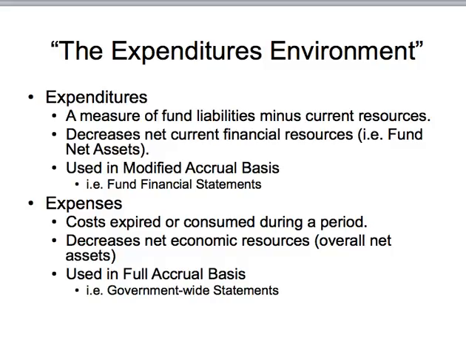Imagine that your state or local government purchased equipment, and its funds are accounted for under the modified accrual basis. The initial recording of this transaction would report this as a capital outlay, which would be an expenditure recognized when the equipment was purchased. In contrast, if the accounting was based on the full accrual basis, the equipment cost would be reported as a capital asset and depreciated as an expense based on the life of the equipment. Expenditures are governmental fund equivalents of expenses.